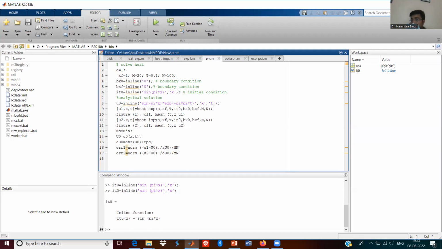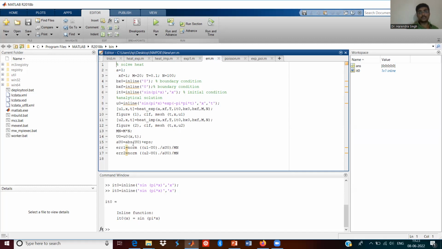So I have calculated here, for the same problem, I have run both programs, that is the explicit scheme and the implicit scheme, Euler forward explicit scheme and Euler backward implicit scheme. And these are the figures, figure 1 for this one and figure 2 for this one. Clear the function, clf. Mesh means it will give you the surface plot. Mesh plot, that is x, t, u1 and x, t, u2. These are the commands. And here I have calculated absolute error.